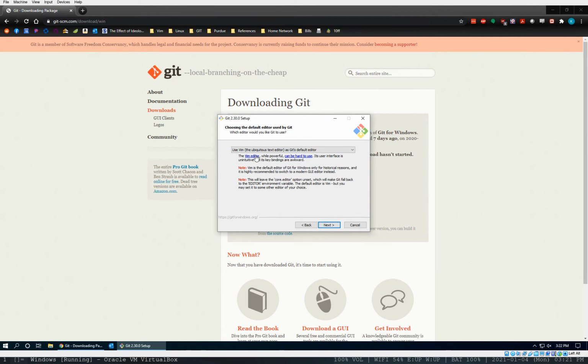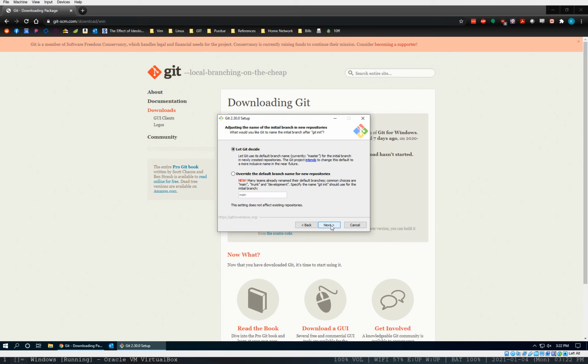So we'll install in the regular location. You can choose your editor. If you're a Windows-only user and you don't know what any of these things are, I recommend that you use Notepad++. If you don't have Notepad++ installed, I don't think it will prompt you, so you'll want to go get that first. That's a nice utility to have in general. But I'm going to pick Vim because it's the one true way. Even though it says it can be hard to use, it's not. Vim is the one true way. Okay, so we'll click Next.